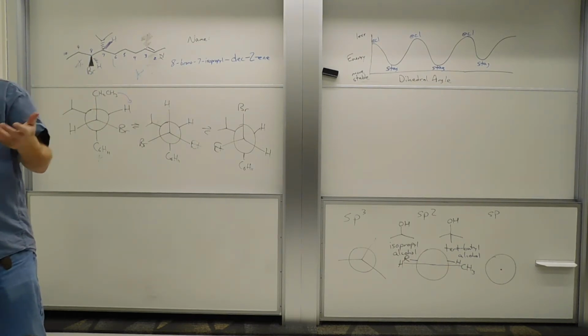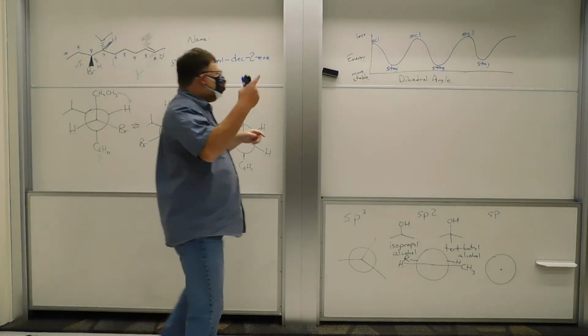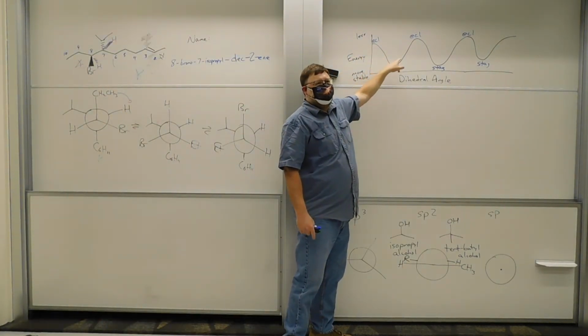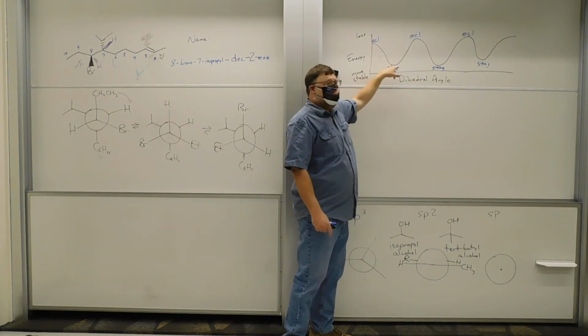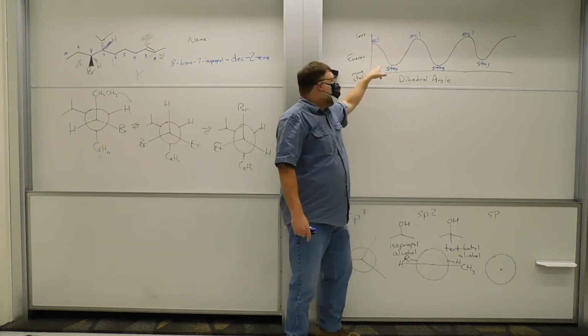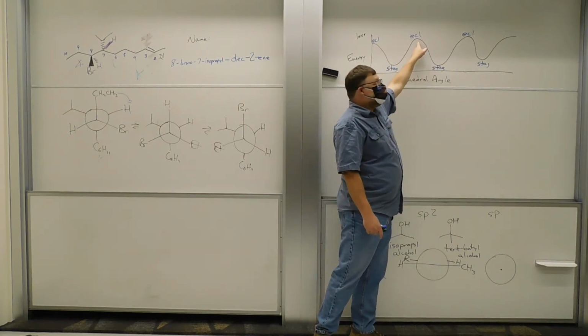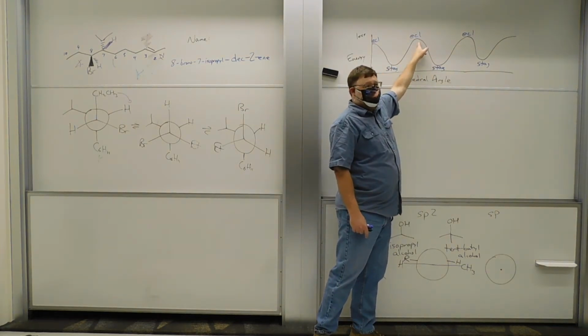This is a much more rugged ride. That bond's spinning, it spins down here to a low energy point, and it slows down. It hangs out down here. It may even bounce back and forth a little bit. And then when it does this, it's like a roller coaster. Whoop! The molecule is going to spend very, very little time up here.